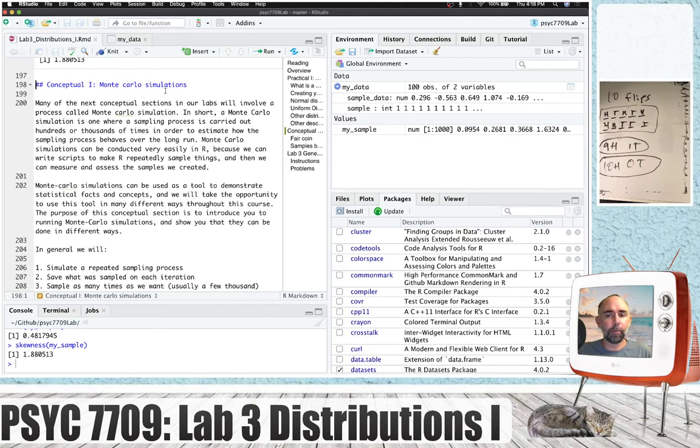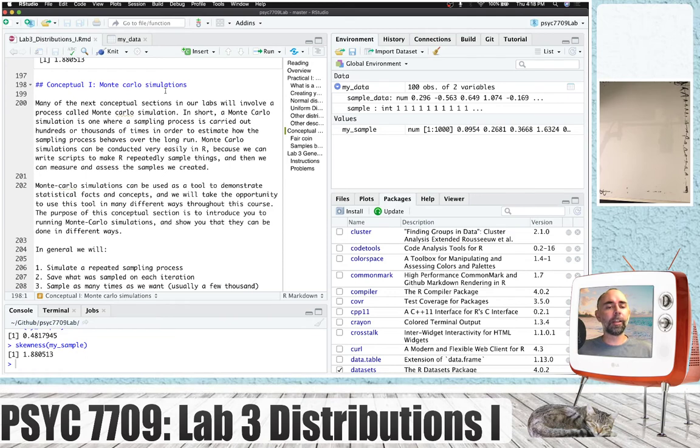In a Monte Carlo simulation, we let the computer do the work of doing those things that many times, and then we go in and look at it. And this is super useful because we can figure out answers to these kinds of questions, which are funny toy questions about coin flips. But more importantly, we will see that we can gain insight into all the rest of our statistical inferences we'll be making. And we're going to use Monte Carlo simulations to better understand these many aspects of basic statistical thinking and statistical formulas and statistical operations that we will use.